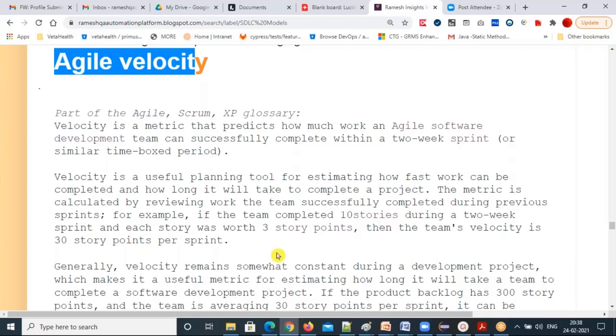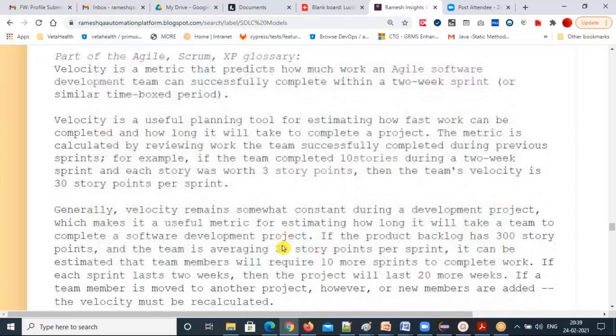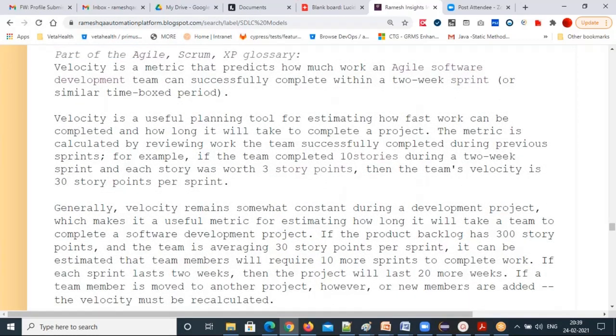That's how we are going to give story points. A simple user story, a simple task, you'll give 1 or 2, 3, 5, 8. This is the Fibonacci series. Basically, we'll follow the Fibonacci series. So, are you clear about Agile velocity? Based on the user story, we'll say how many days or how many hours it will take, and they'll decide it.